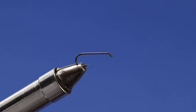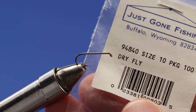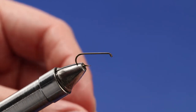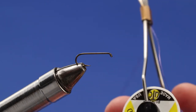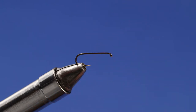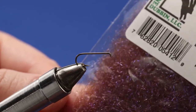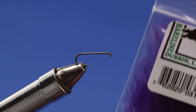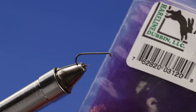Hi, welcome back to Mountain Voice. Today I'm going to be doing a half Chernobyl in purple and black. In the vise I have a size 10 dry fly hook. I'm going to be using cut pieces of 2mm fly tying foam, some 140 denier purple ultra thread, and for dubbing I'm using a mix of ice dub UV brown — which is a sparkly purple-brown with UV reflection — as well as a little bit of angora goat purple dubbing mixed in.